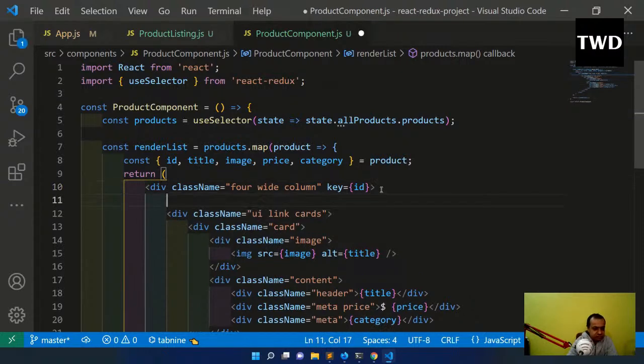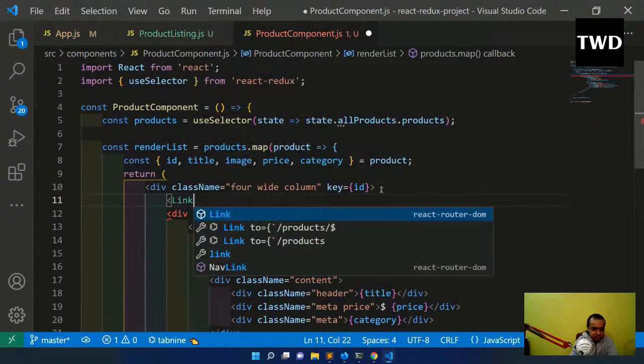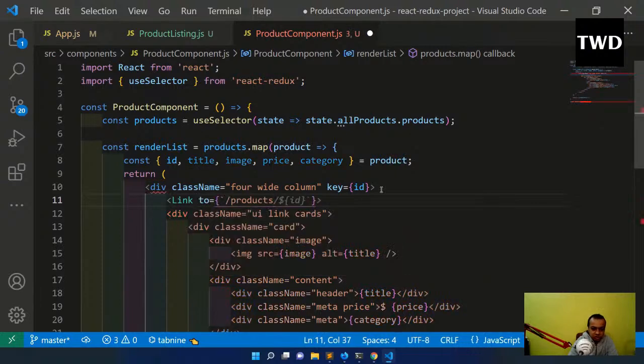So after this I will have the link to products, not products, it is product, actually product, that is right, id is the right thing, but it is not products, it is product. Again the singular thing will kill me.